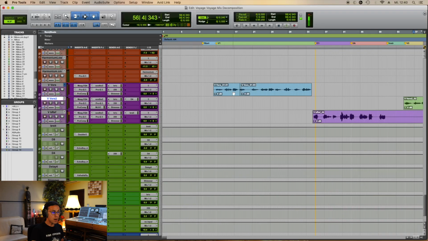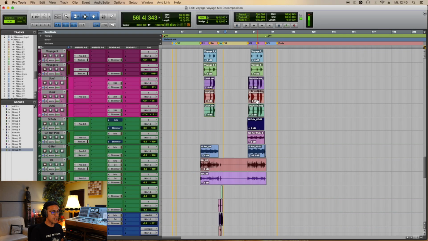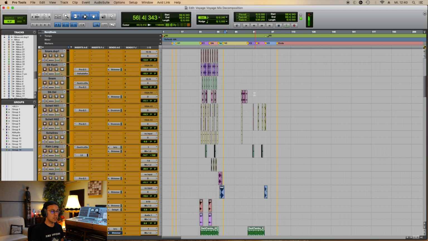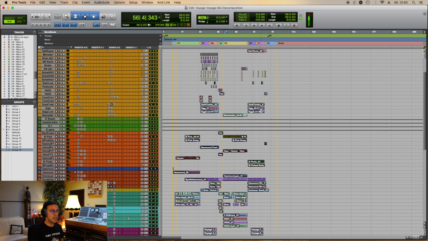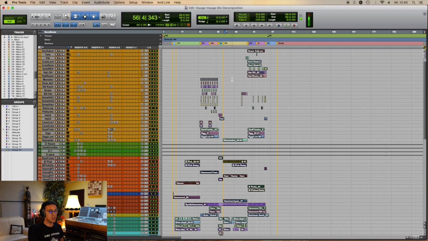And that's about it. Well, it's a lot of stuff actually. If I scroll through the session, it's really a lot of stuff going on, but not always a lot at the same time. So there's a lot of different sections, and every section has its own instrumentation, its own percussion thing, its own drum thing, its own bass thing, so that every section is unique in its way. And processing wise, there is not a lot, some corrective EQ, a lot of saturation and all that stuff. And then at the end, it's going through that wonderful mastering chain, as I want to call it.